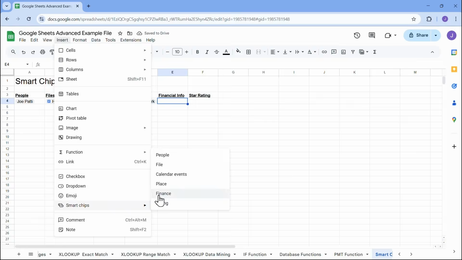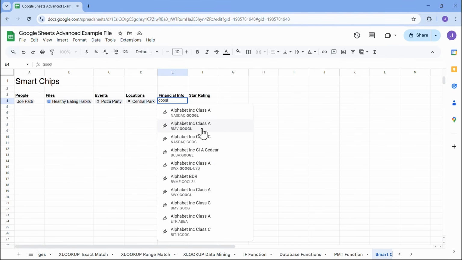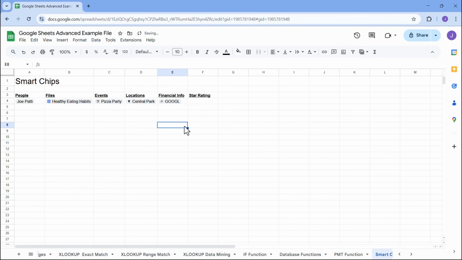You don't have to use that in this instance, but we'll do Google. And they have so many, we'll just pick whichever one. And now what you can do is, of course, hover over and see our stock prices and market details. And you can even click to view the details and go over to stock pages.